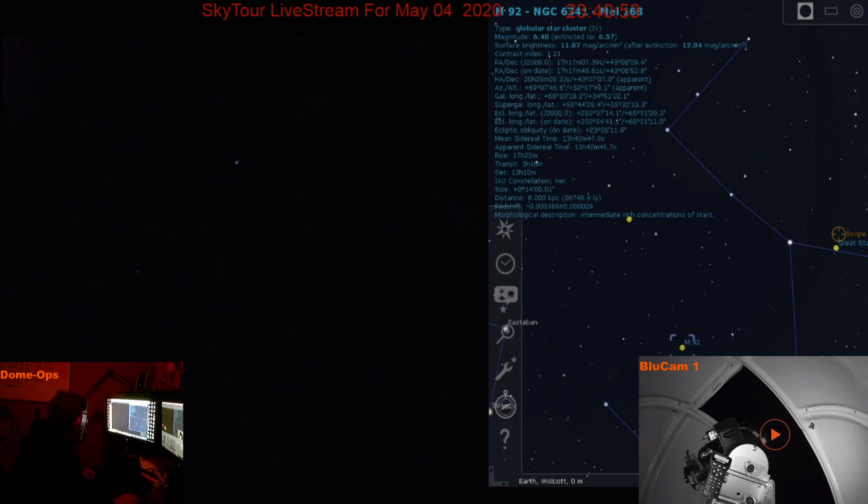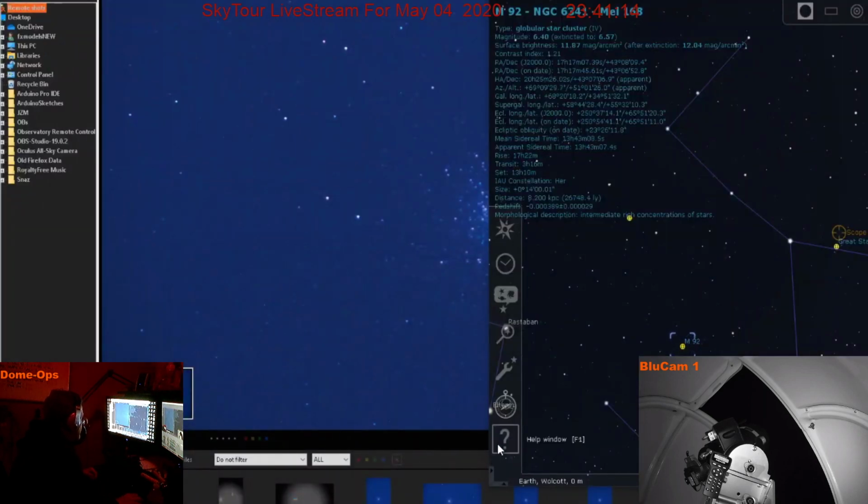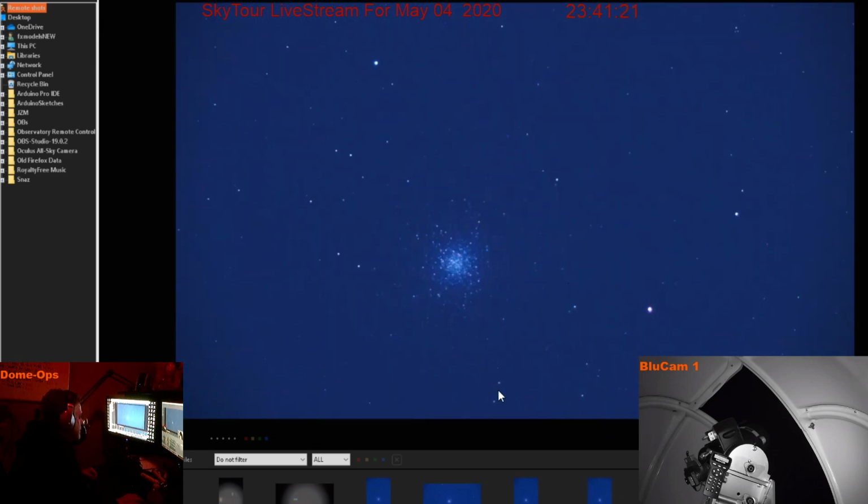Omega Centauri is probably one of the biggest in the sky, and it's going to be visible from SkyTour West. And we will look at it. It's the size of the full moon. Imagine, when we look at the cluster we just saw, now we're talking about something that's going to be this big in the view, literally the size of this entire view, top to bottom.